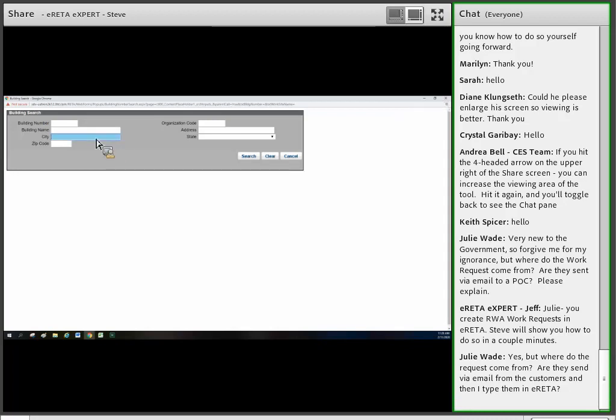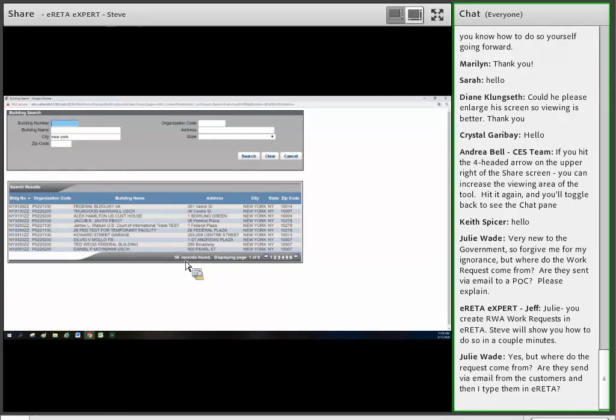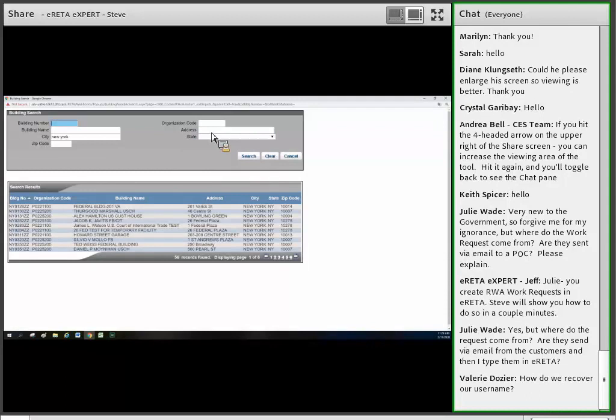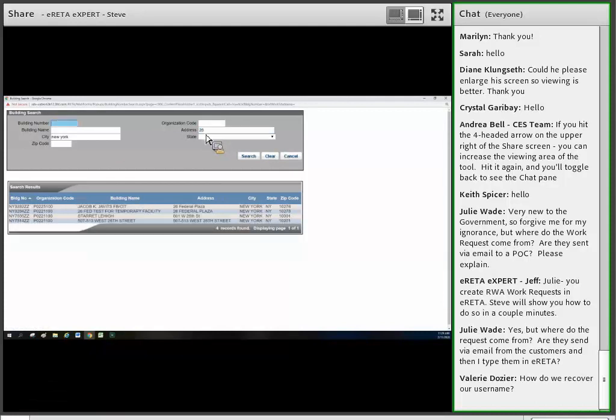So for example, if I knew the building was in New York City, I could run a search on all the buildings in New York City, which comes back with 56 records. And then if I saw the address, I could further refine this by typing in part of the address. For example, maybe Broadway Street. Oops, nothing came back there. So let me rerun the search. But anyway, I can filter out the search by additional criteria, the state, the zip code, the building. Even if I just knew the street number, for example, 26, I could pull back addresses that had the number 26 somewhere in it. And you can see there's 4 results that populate here.